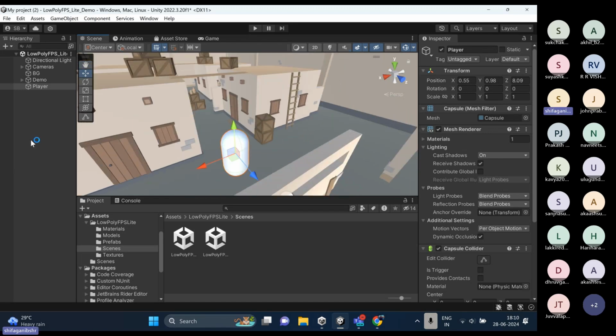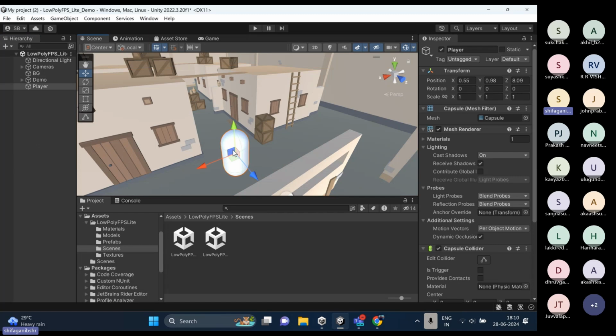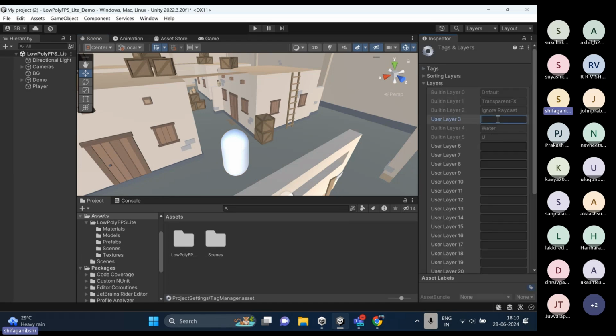So before we move on, we'll be needing a few layers. So we know that there is ground and there's a player as well. We'll create layers for that first. Okay, we've added the player.